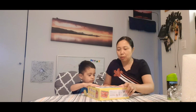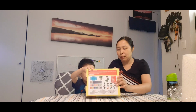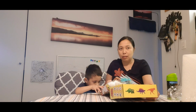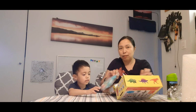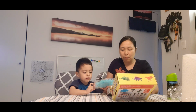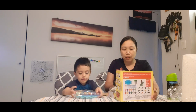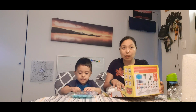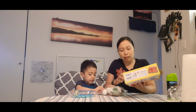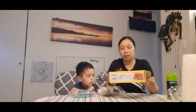And these stores sell returns from companies, you know, business companies like Amazon and other big commercial or merchandise companies. So I looked up on Amazon how much it costs for this. It's like $20, so it's a good buy. This box has 3 big dinos, 12 small dinos, 12 color paints, and a playing mat.